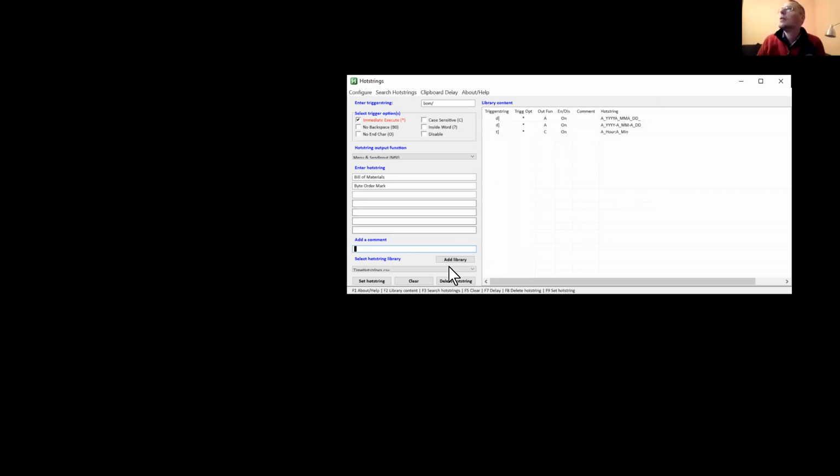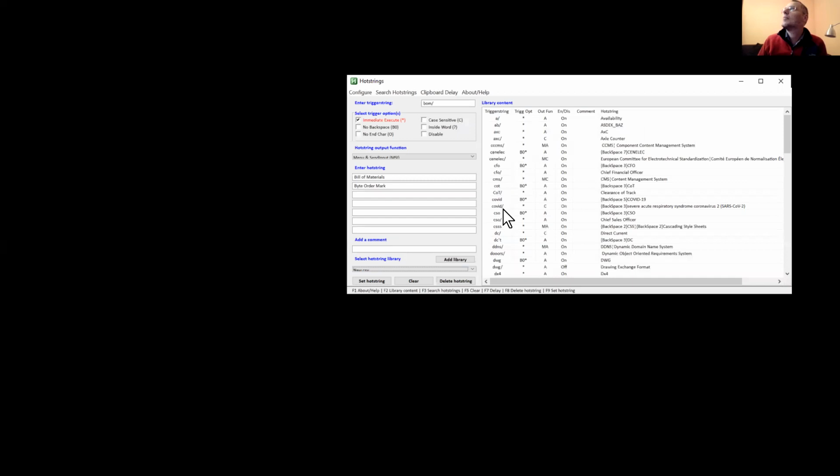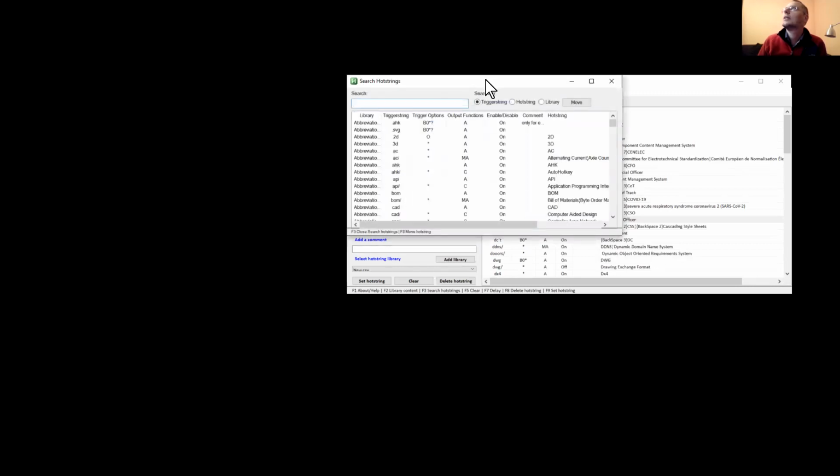So to show you how it works, for example, abbreviations are one of those special files which are centrally maintained. And on the other hand, I have a file called new, where I keep my personal hot strings. And after some time, when I come to a conclusion that it could be beneficial to others to share it, then I, for example, go into the search window.